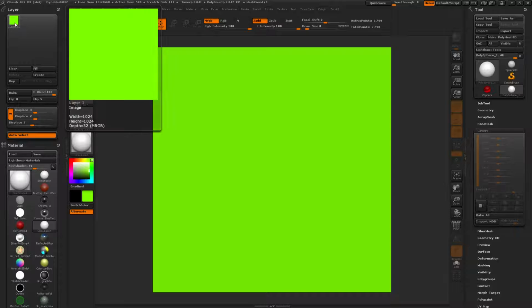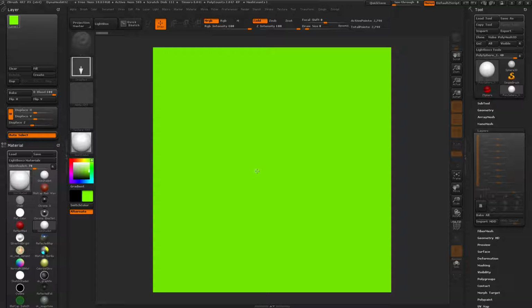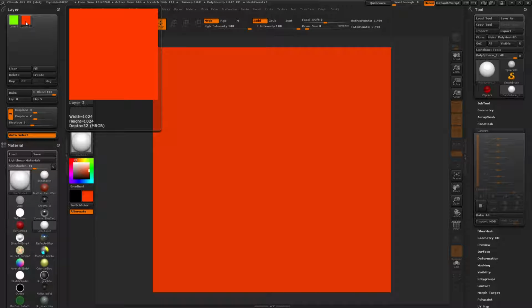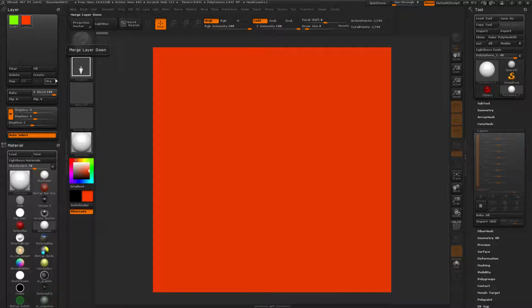That fills this layer or this canvas with the color that we just selected. If we create another layer and we give it another color, you can click fill right here, and that creates the color that we selected.